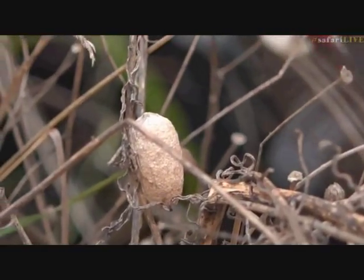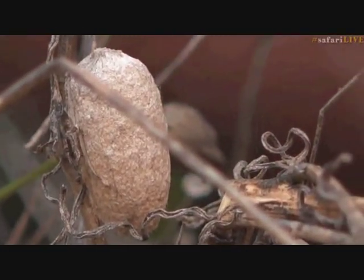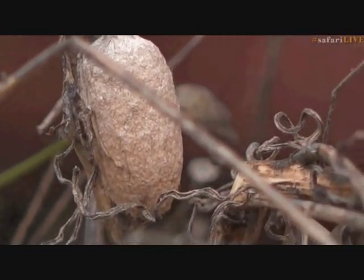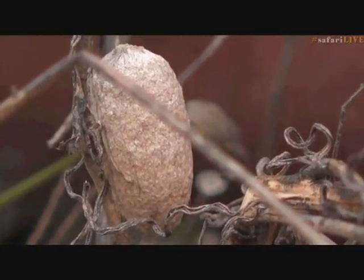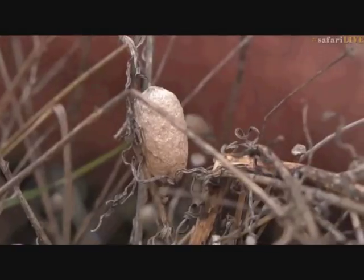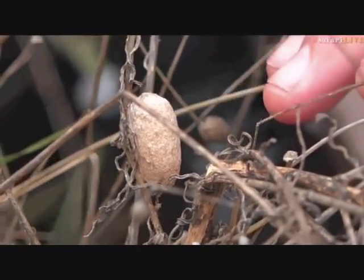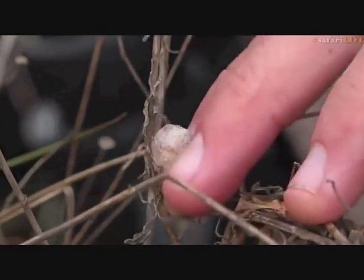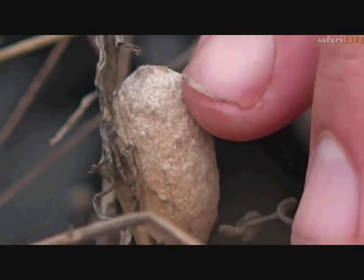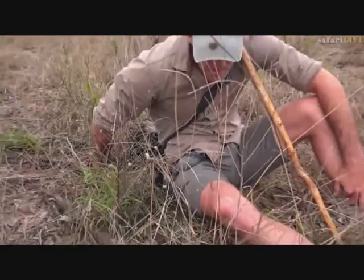What we have is the old home of a praying mantis. That is the Uthika over there. And the little mantis has escaped from there and is probably somewhere not too far away. But of course they are so very well disguised that they're almost impossible to see unless they move. Now that, as many of you will know, is called an Uthika. And it's made not so much of silk, but it feels a little bit like a silkworm's cocoon, but it's a bit sturdier than that. Feels almost like it's made of plastic. And where the mantis has gone, well, that shall remain some sort of a mystery.